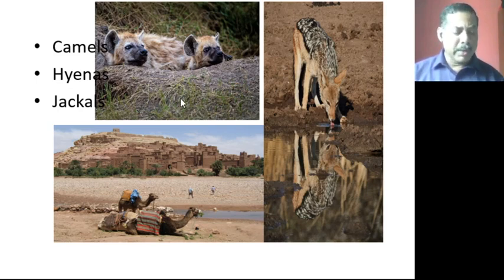And the second one, the camel, you can see they are called the ships of the desert. You cannot live in the desert without the camels. So you know very well about the importance of the camels. Now coming to the jackal. A jackal is a medium sized carnivorous mammal that is found in Africa. So these are all the animals found in Africa.